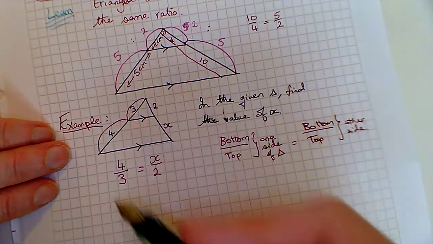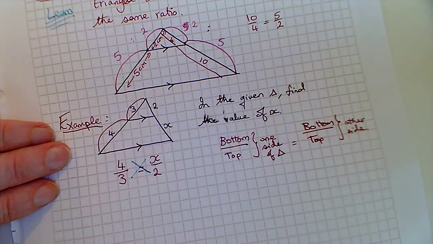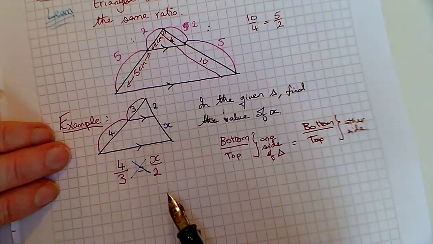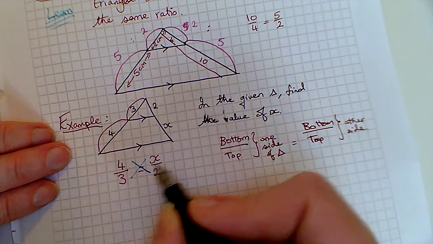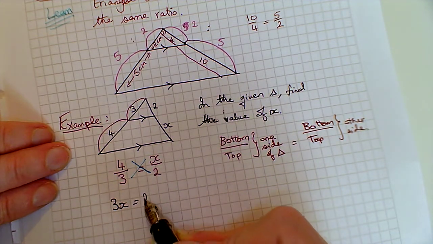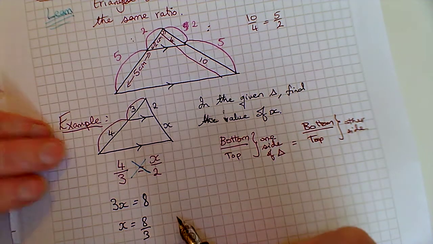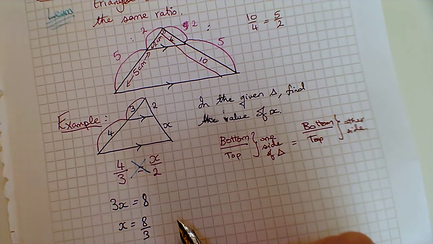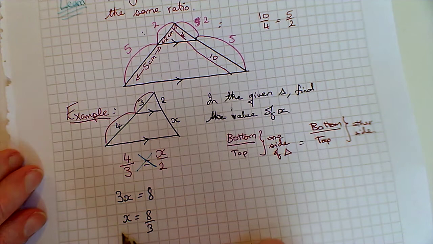What can we do now? Well, we have two fractions and an equal sign, which means we can cross multiply. If you have another way of solving this type of equation, that's fine as well. Cross multiplication is a nice shortcut though. So I have 3 times x is equal to 2 times 4, which is 8. So 3x is equal to 8, and x is equal to 8 over 3. We weren't given any units, we weren't told centimeters or anything. So that's all we need to do to work that out. Okay, that's the answer.